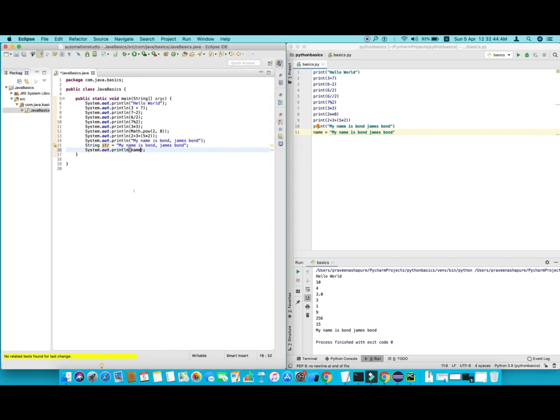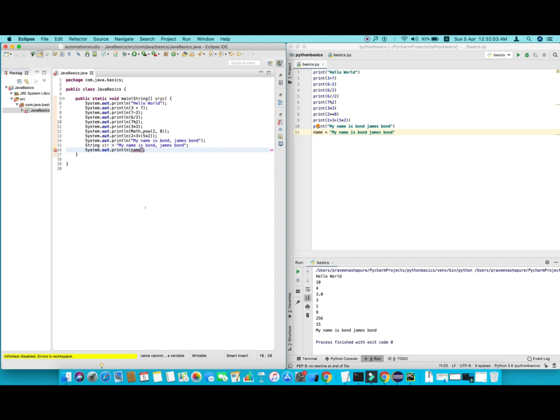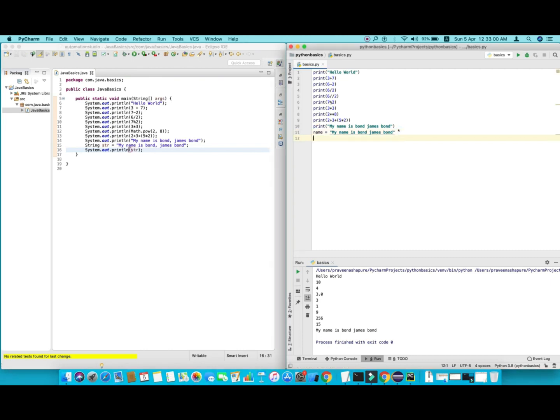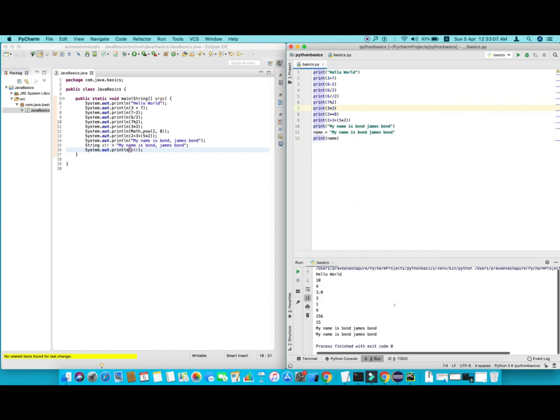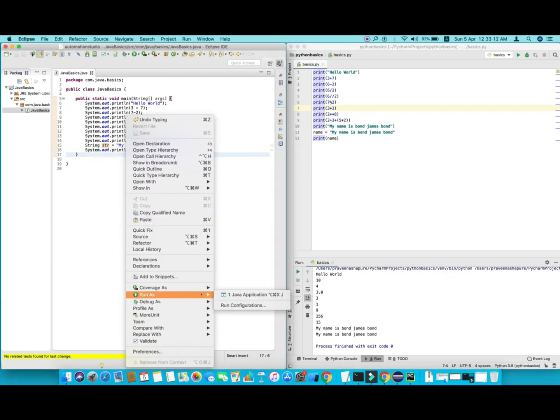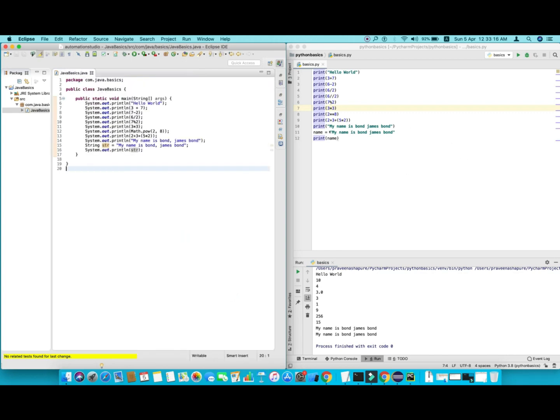So now I'm going to print here. So sys out, and I'm going to print str within that. Let's see, str contains this value, so it's going to print or not. I have to provide str here because str is the variable name. Same thing I will do for Python: print, and I will pass the variable name, which contains the string. Now run. Now it is showing the output: my name is Bond, James Bond. Let's try on Java. Right click, run as Java program. Perfect, it is showing my name is Bond, James Bond.